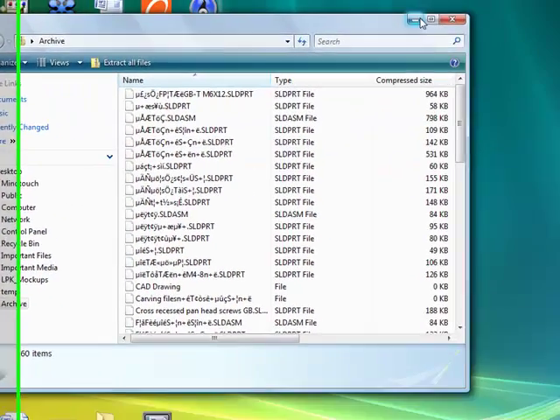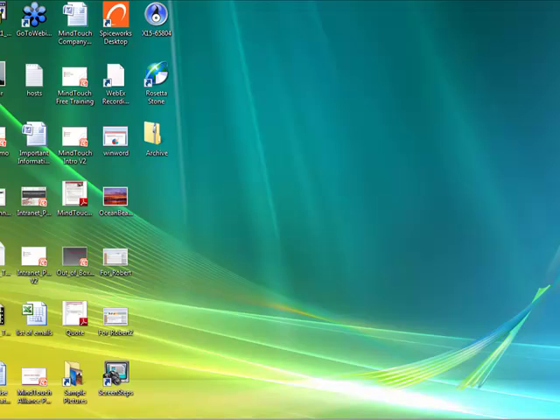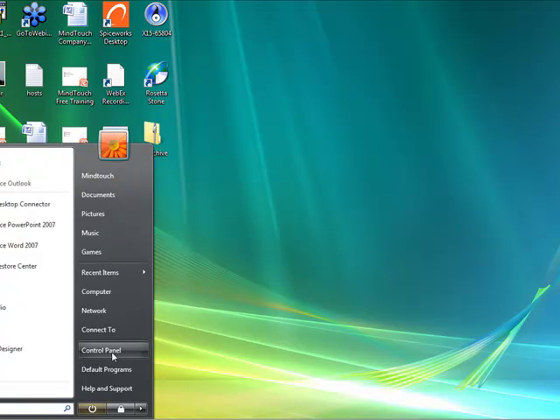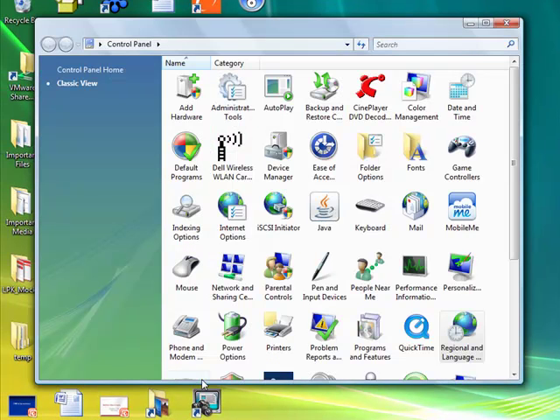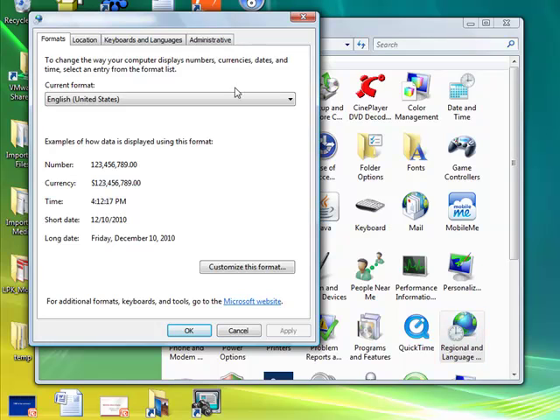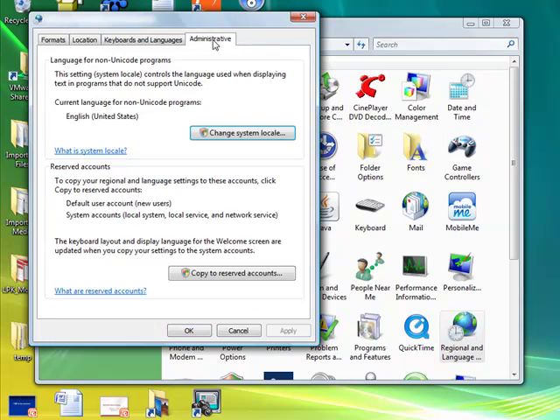So in order to change this, we're simply going to browse the control panel, and the issue is actually with our Unicode settings in Windows. If I browse to the control panel, I'm going to go to Regional and Language Options. Down here, we'll click on Regional and Language Options and then click on Administrative.